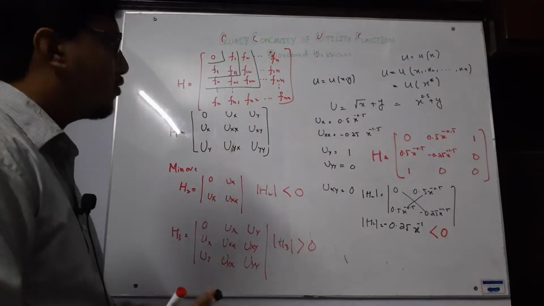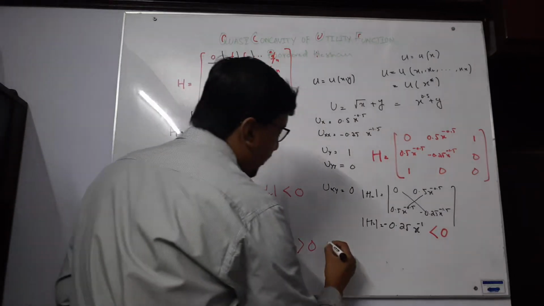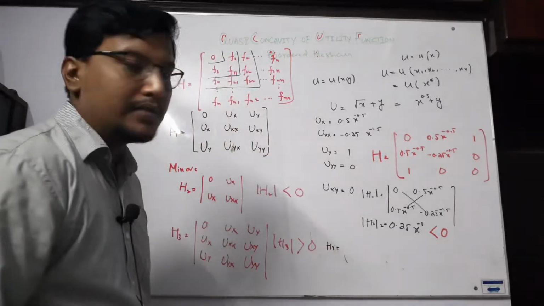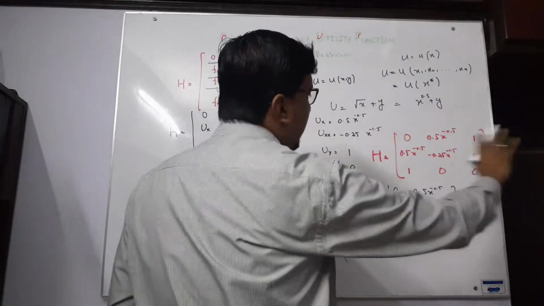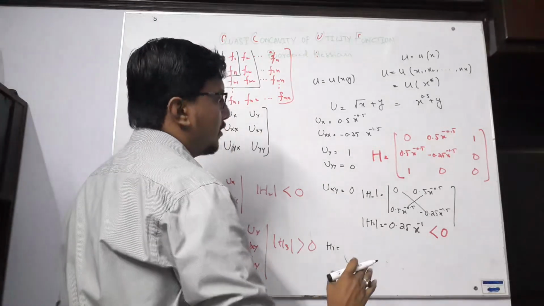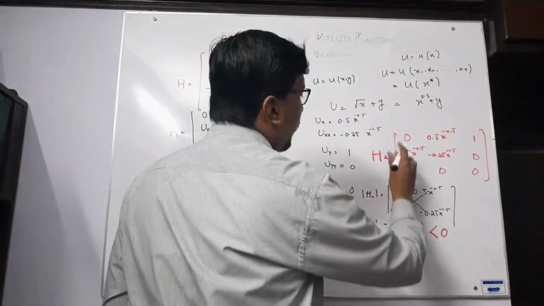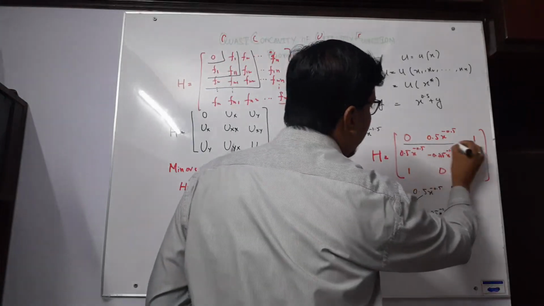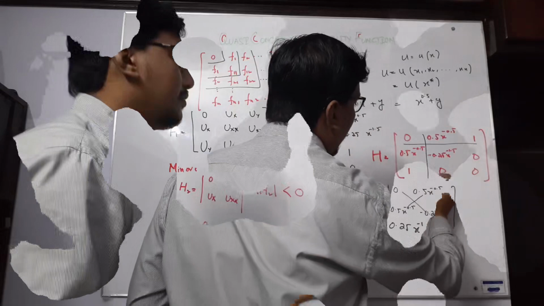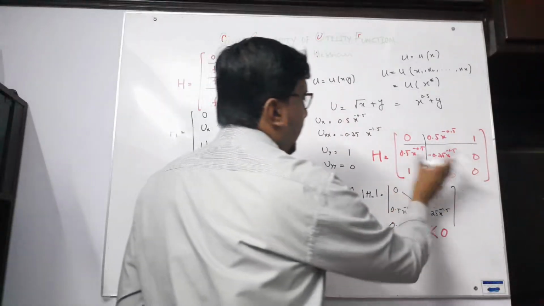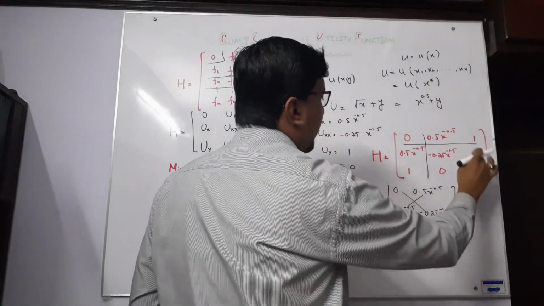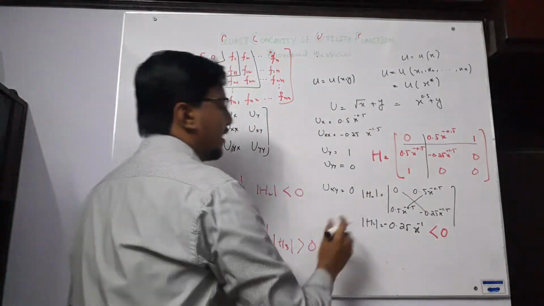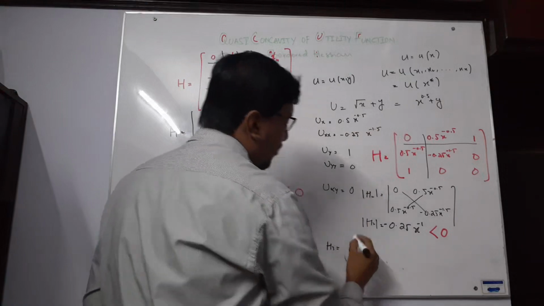So the first condition has been satisfied, H2 is negative. Now we are going to solve the third one, which is the third Hessian matrix. In the third, we have to follow the 3 by 3 rule to solve the Hessian matrix. First of all, we are considering the 0, so this complete row and complete column are removed, and the remaining items are these 4 items. When we take the determinant and multiply by 0, the first term becomes 0.